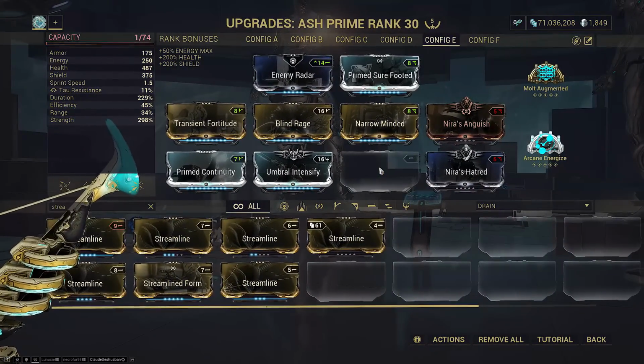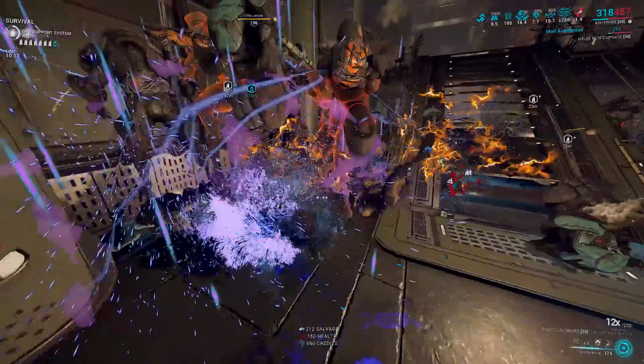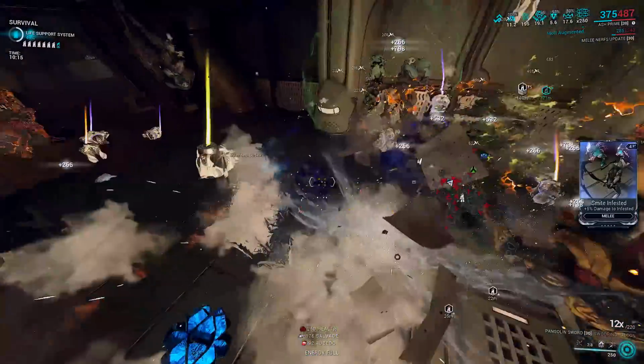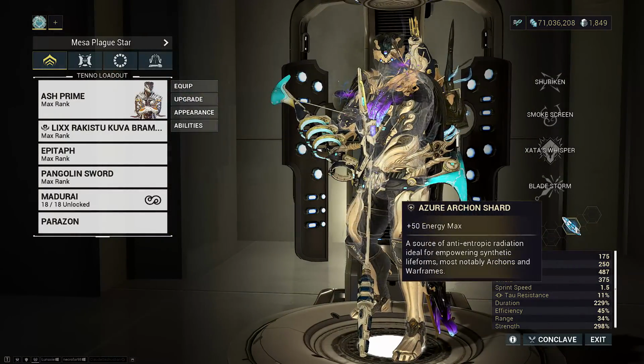Either Streamline if you're worried about energy, or Seeking Shuriken if there's an enemy you really want to strip, such as Acolytes, or Prime Flow if you're worried about energy max and don't have spare blue Archon shards to slot, like I'm using here.